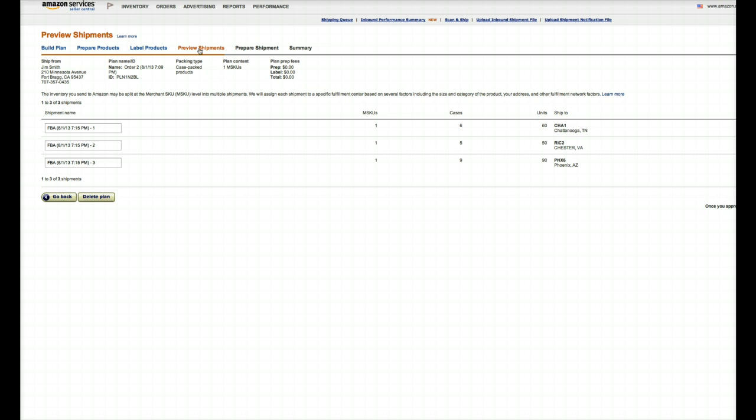Okay, now what you can see here, and I'm not going to go through this whole process here, is what it's identified is that of the 200 units, it wants to send 3 separate boxes to 3 different centers, one in Tennessee, one in Virginia, and one in Arizona. And over to the right here you can view shipment contents if you so wish, but you'll probably find if you've put the detail in there it's all good. So I will just click approve shipments.